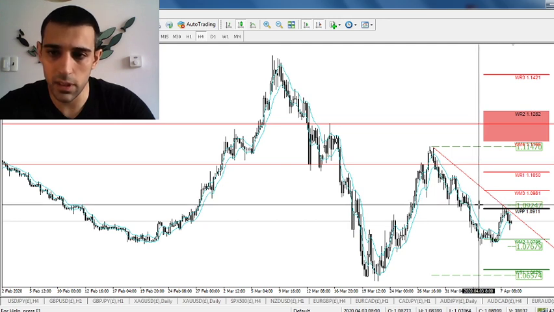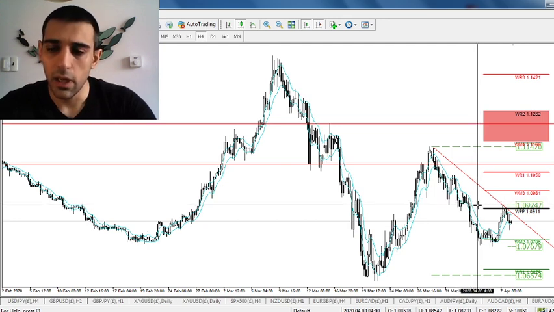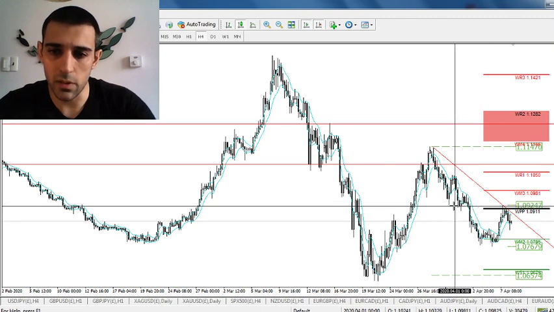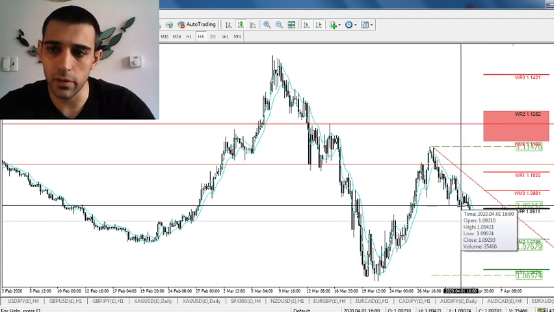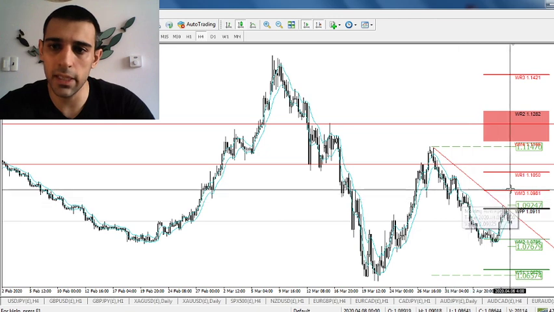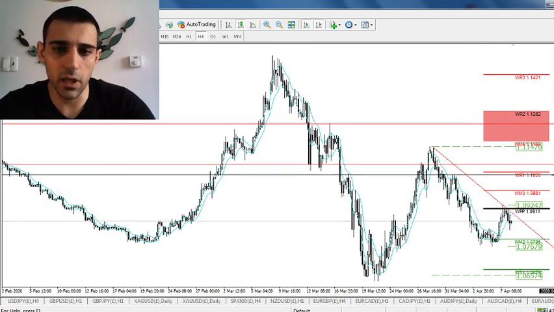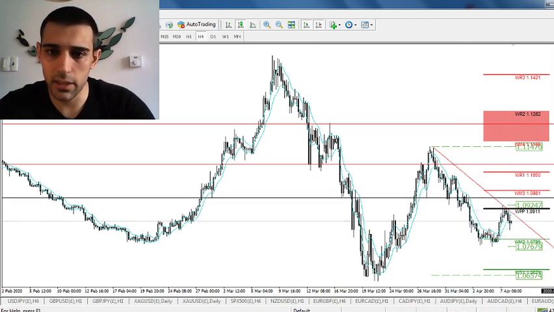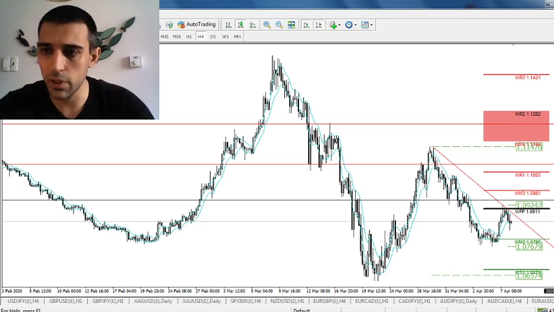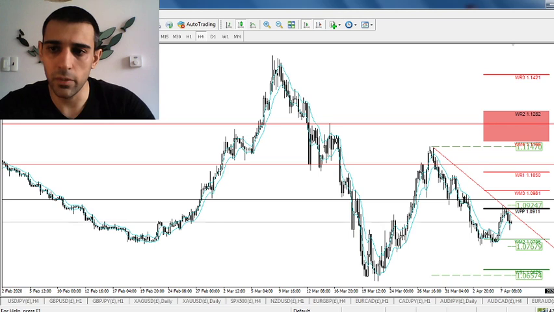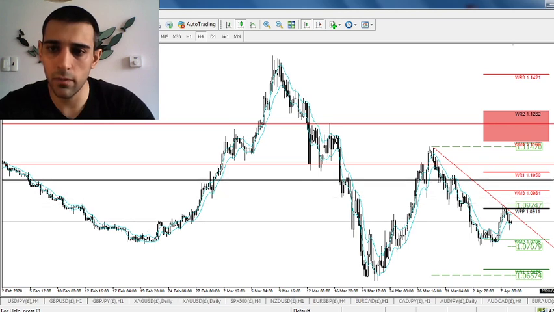Then I want to see a bit of a retracement, about a 20 pip retracement down to this low. Then I will be looking to place the long side. As for the targets, for the risk rewards, we need to work out the risk rewards. So if you take 109.45 with a 20 pip stop, 109.45.